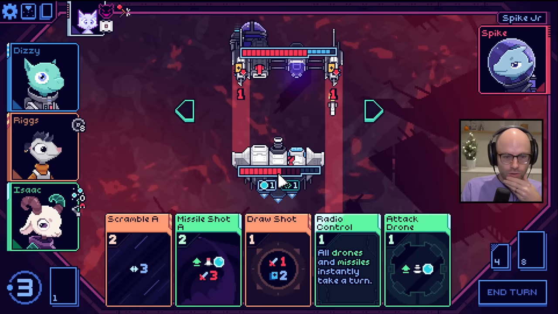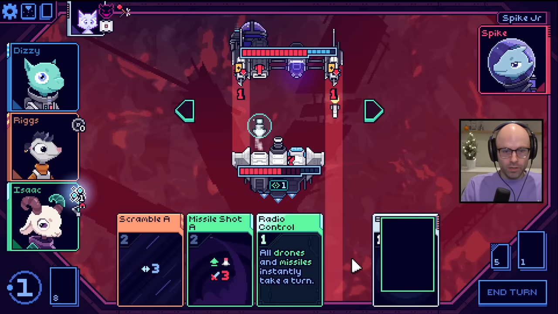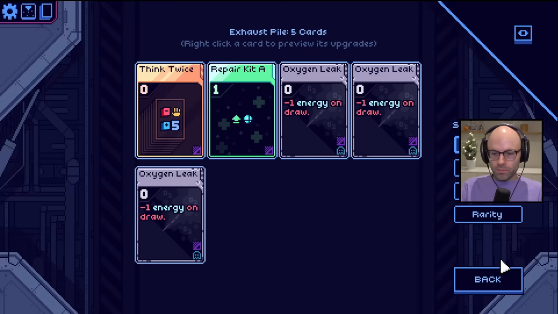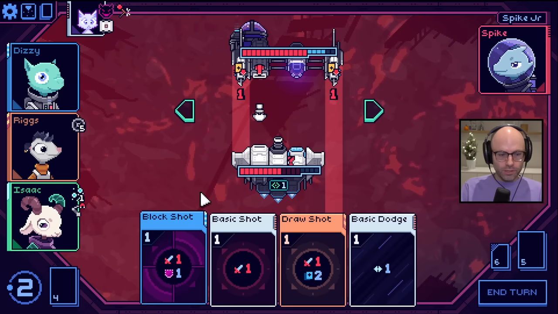Draw is free. It whiffs. Oh, it's not free because it hit a freaking oxygen leak, bro. Come on. Okay, well, I want to take zero damage this turn. Let's get a drone out there and a basic block. Repair kit is exhausted. Okay. You flip rockets, and don't you forget it, okay? Get this garbage out of my deck.